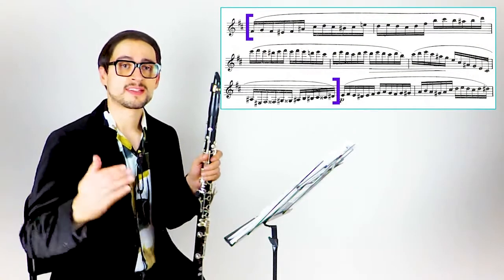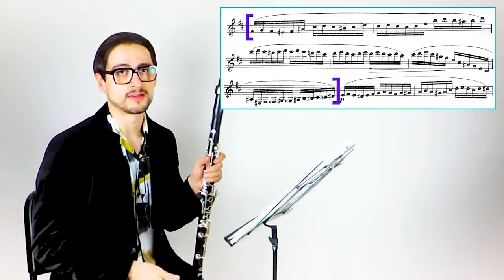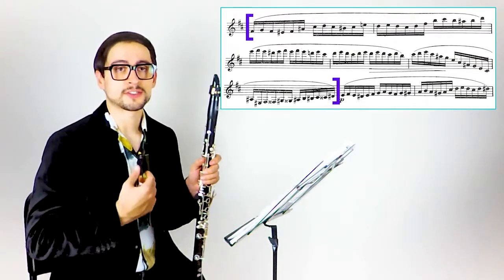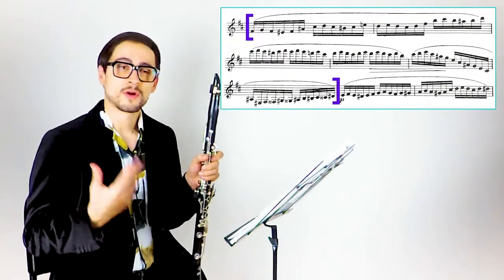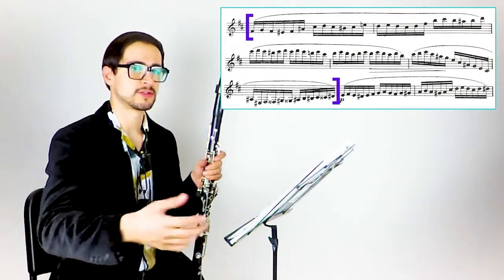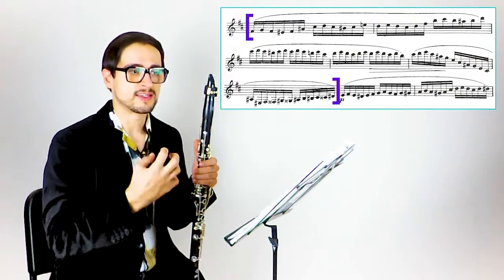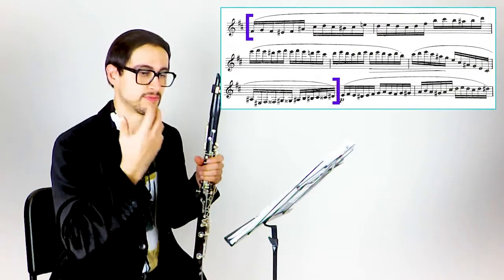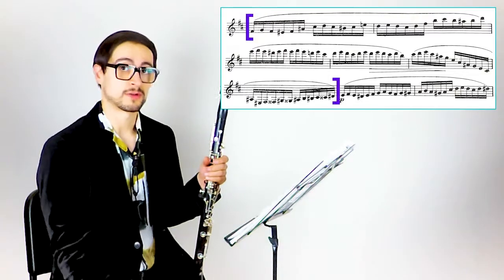After 28, we begin an ascension to a few measures in the altissimo register, or the highest register of the clarinet. Keeping a steady pulse just as before, avoid rushing through this section, really making sure that you're maintaining focused air pressure and no biting. For all instances of altissimo writing throughout this etude and other pieces, everywhere that you're playing, really try to understand the idea that tension is going to limit your ability to play in this register with beauty and ease and accessibility, just as you are in the lower registers.